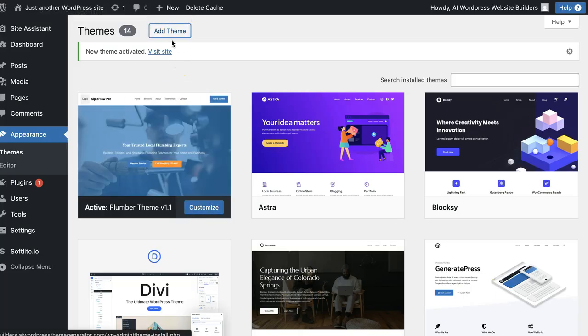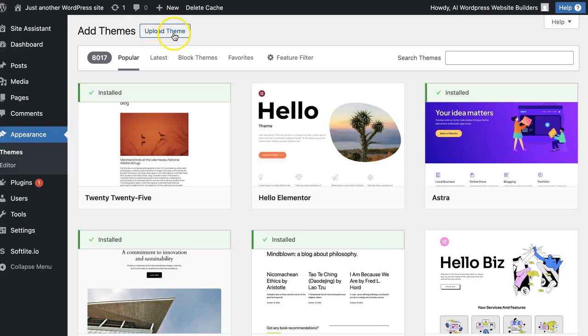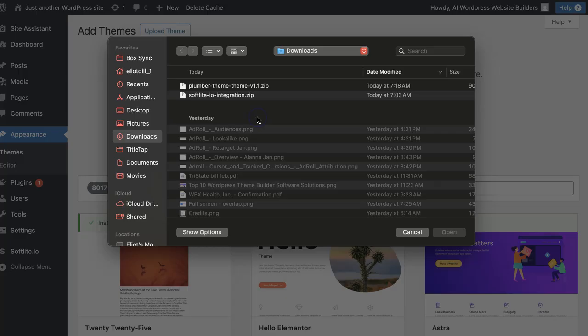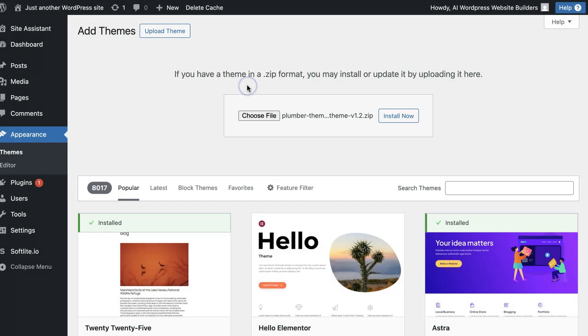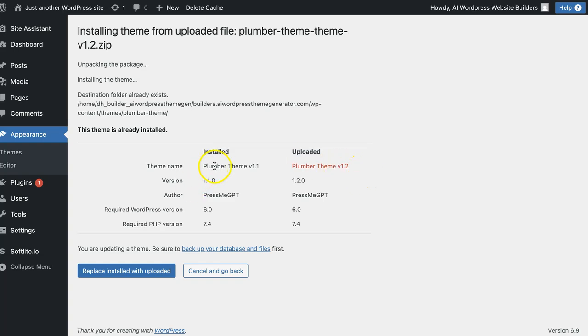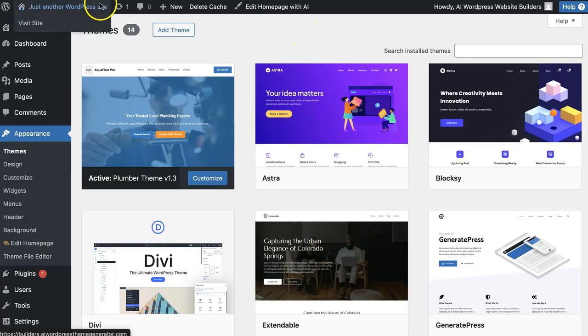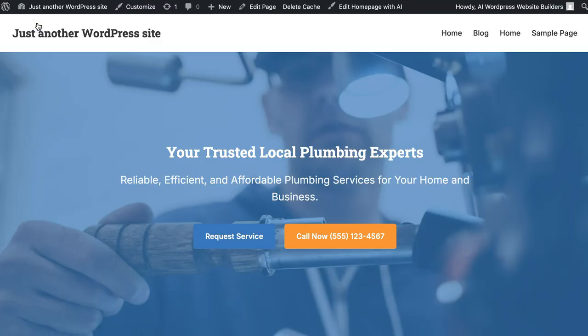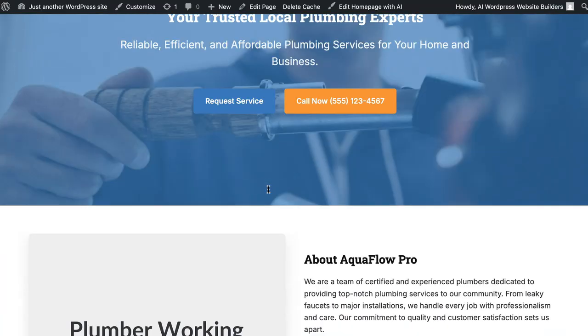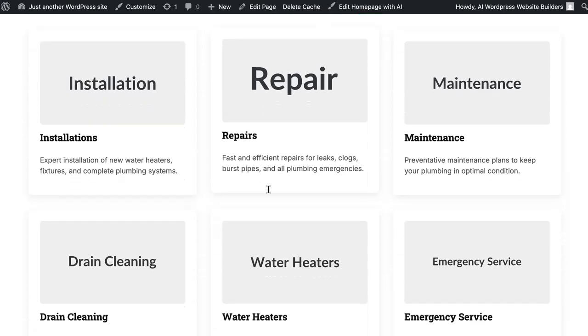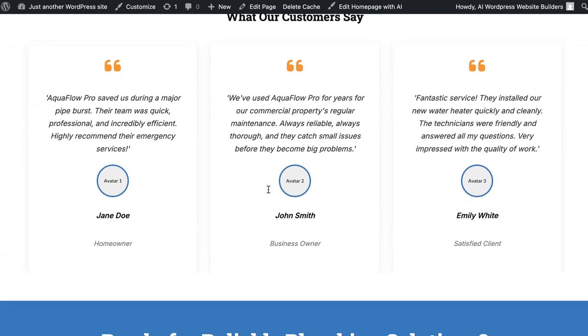So one other thing that's nice that I found about PressMeGPT is that it versions the themes. So if you make a fix and it doesn't quite work, or you want to go back to an old theme, it's easy to do that. So it'll give me a warning here. Yeah, so right there, old and new. We're going to go ahead and replace. So I have a bunch of junk themes laying around, and let's go ahead and take a look at what we got here. And there you go. Both issues have been resolved.